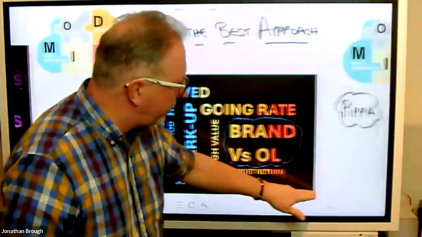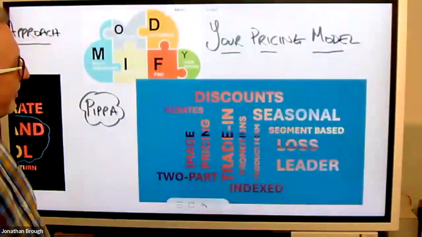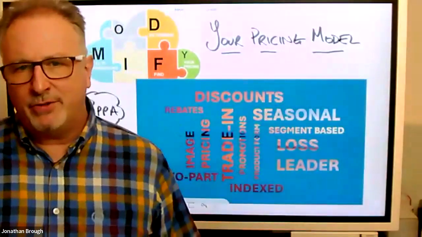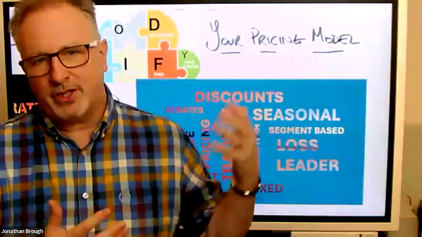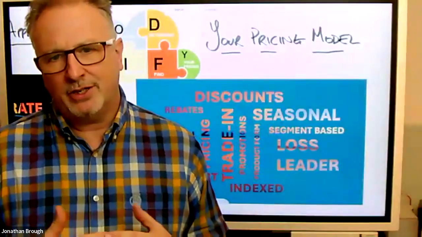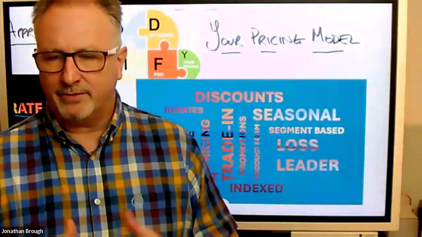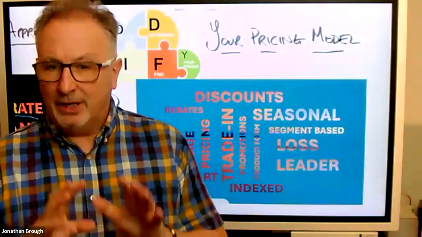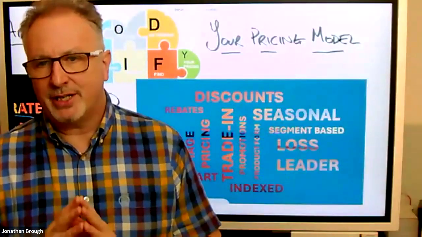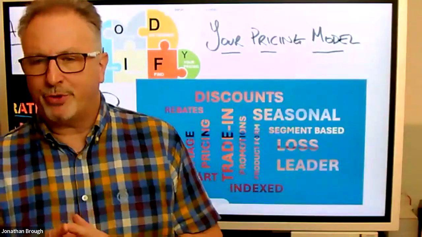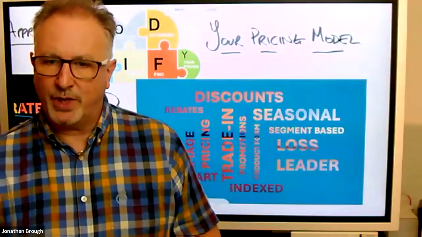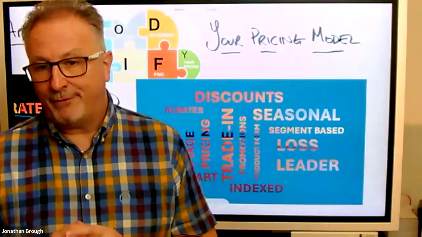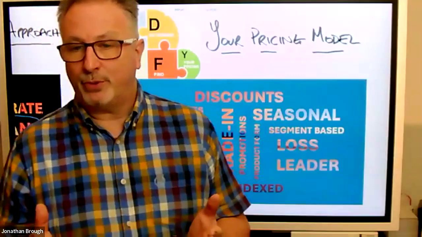Okay, so we're moving on to the final piece of our puzzle. And this is where you've collected all of this information in the first 5 steps, and then as an organization you've sat down, you've looked at your customers, you've looked at your objectives, and you've said, right, okay, which are the pricing models that are most appropriate for the goods and services that we are selling, and it may be different for different elements of your portfolio.